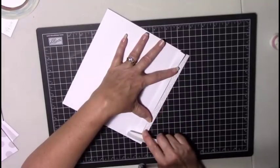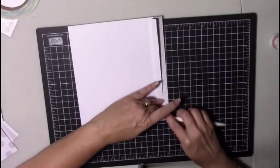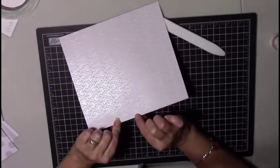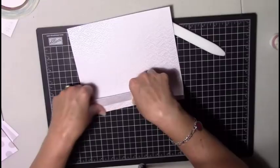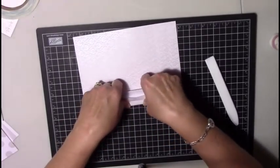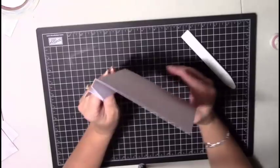So the first half inch mark. I got a little cockeyed right there. There we go. Good. And then you're going to grab this, and you've got the next 2 score marks, so you've got 1, 2, and that's the one you're going to fold. Again, making sure that you are lined up perfectly. And then that next fold mark, you're going to fold. It's the last fold mark, so I should say last instead of next, but there you go. And there is your last hinge page, and this is what it's going to look like.